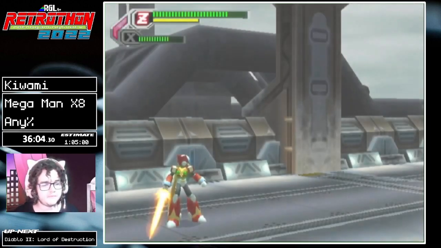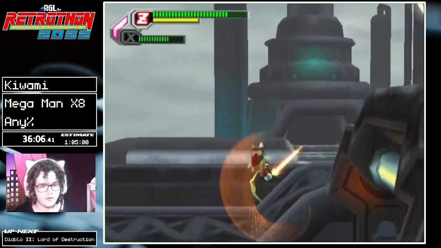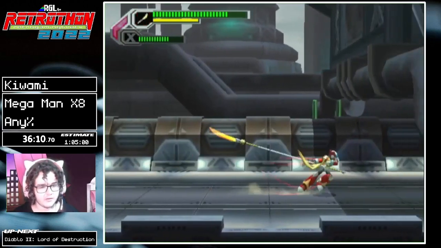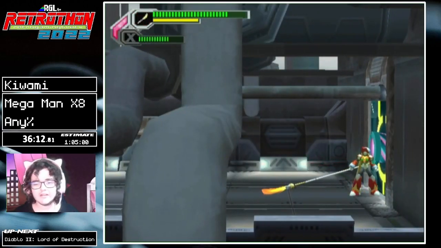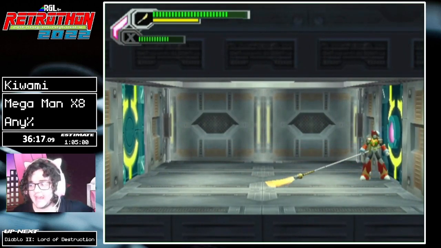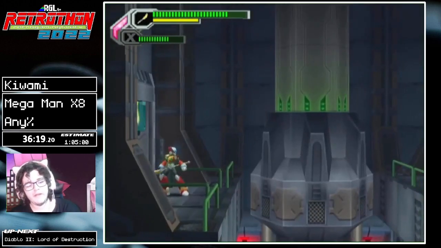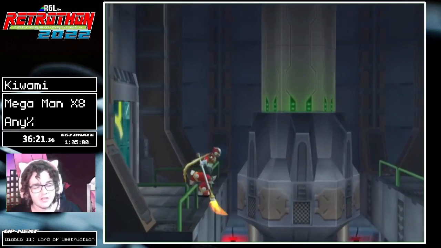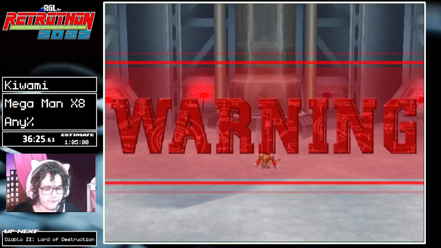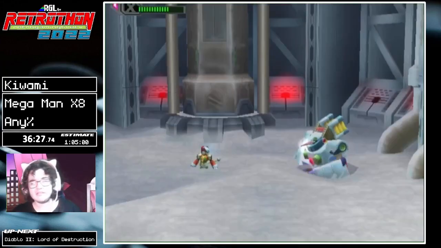So now I'm gonna get another important item here. I'm gonna get this metal here. Oops, okay. This is the shock absorber for Zero. And the reason that this item is super important is because it cancels all the knockback that we get from any damage that we take. So it's super useful.